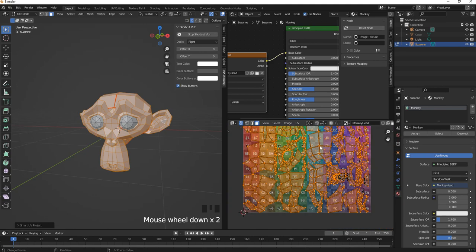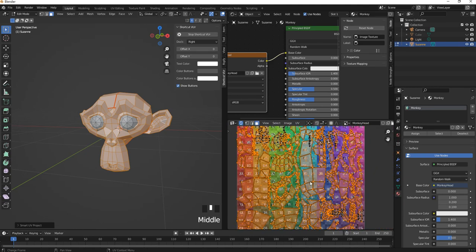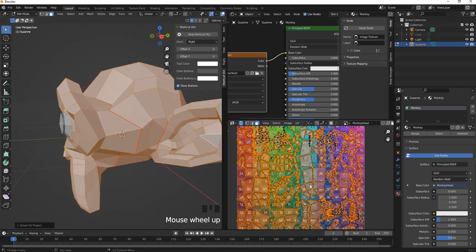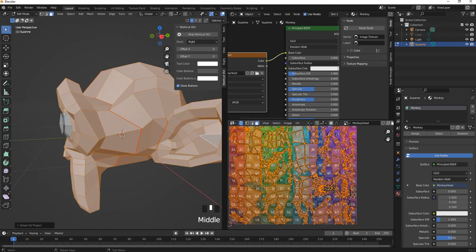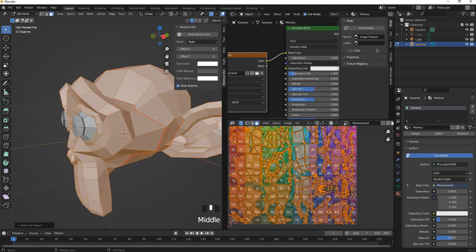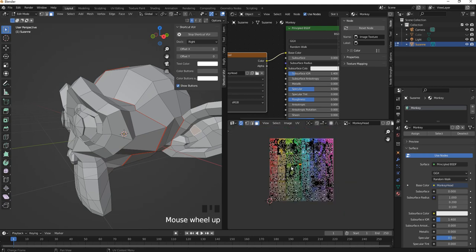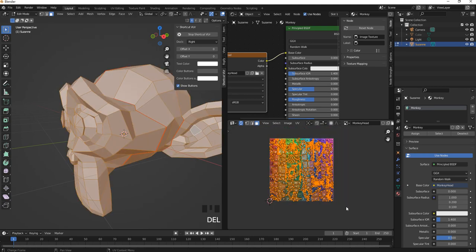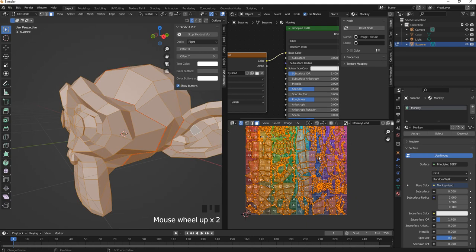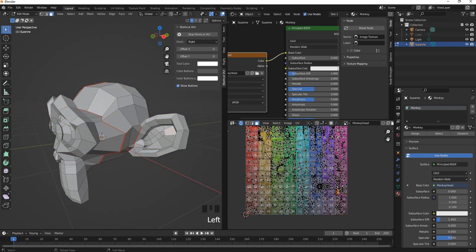So it's supposed to unwrap your faces based on the marked seams. But still it doesn't look very good, because probably some parts are still using Smart UV Map and automatically make that part become fractal. So rather than that, let's delete all of them. Sorry, let's redo that again.